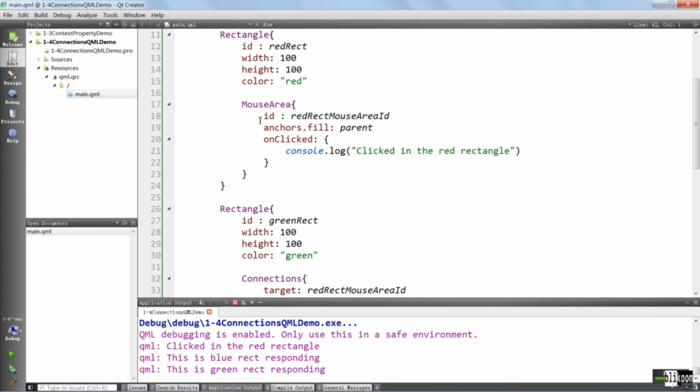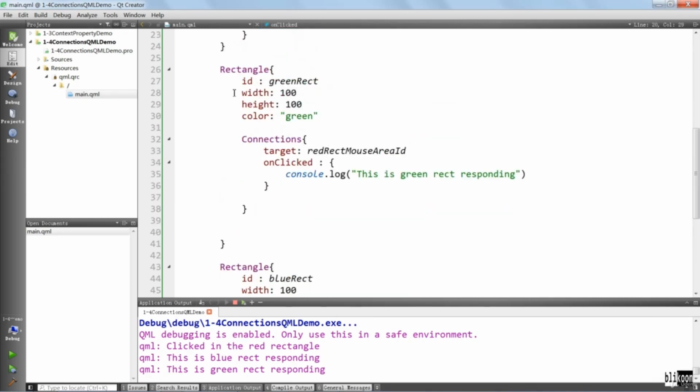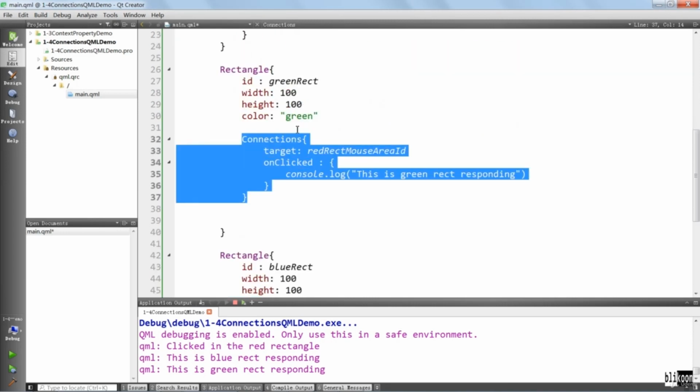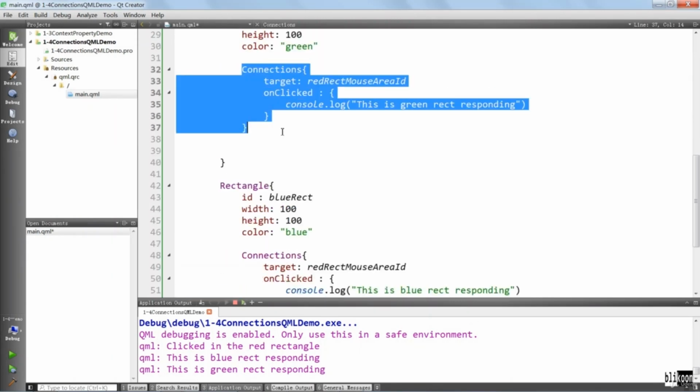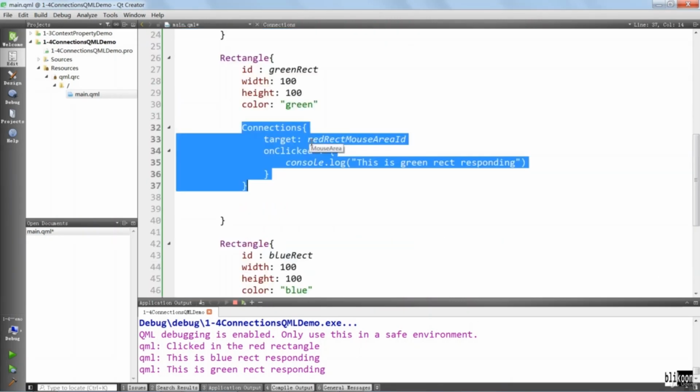We are able to respond on a signal in different places, and this power is coming from the Connections component that we are using here. This is the main usage of this component, and I am covering it here because we are going to use it in the next lecture, capturing signals coming from the C++ side in QML. Okay, this is all I had for this lecture. I hope you know how you can use the Connections component to connect a signal from one component to several other components. In the next lecture, we're going to take this a little bit further and connect a C++ signal to a QML slot. I'll see you in the next lecture.